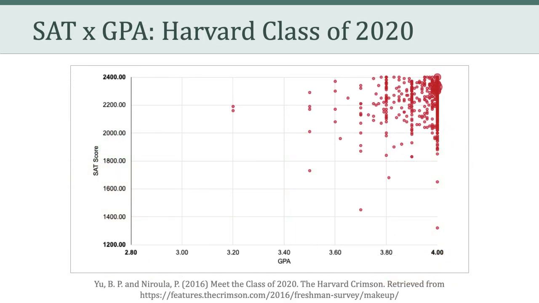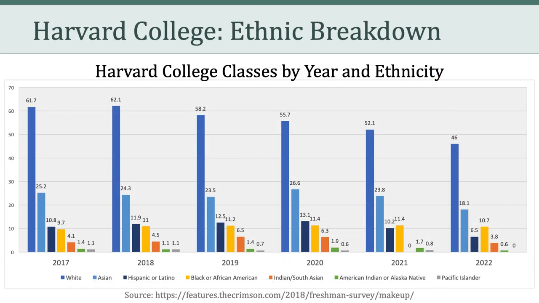Now I want to show you the Harvard class of 2020. This is a plot with SAT score on the vertical axis and GPA on the y-axis. The vast majority of those dots — each representing one admitted student for the class of 2020 — show extremely high SAT scores, with some earning perfect scores. In terms of high school GPA, almost all of them have a 3.8 or higher, and many have a perfect 4.0. I've also broken down the data for the Harvard College classes of 2017 all the way to 2022, giving you an understanding of who's being admitted to arguably one of the most prestigious colleges in the world.